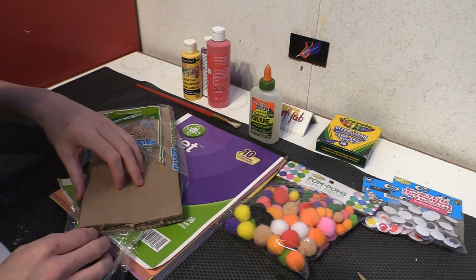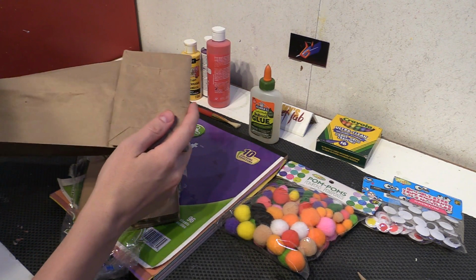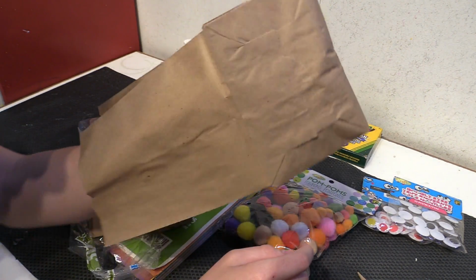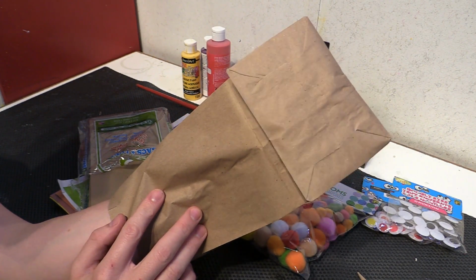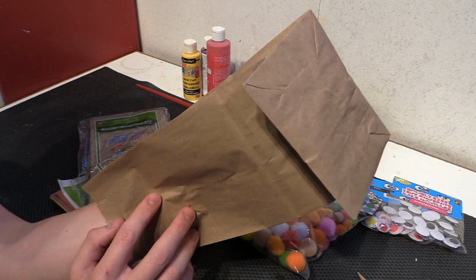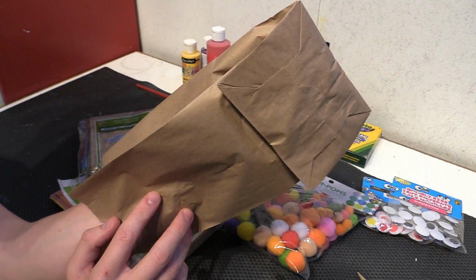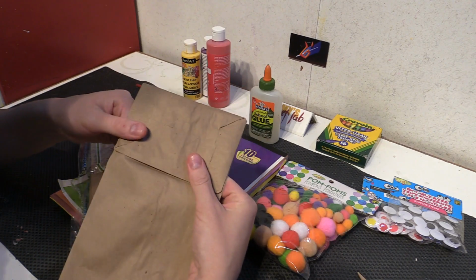So I'm going to show you that these paper bags are already fantastic puppets. Now all you got to do is just put your hand through, and there you go. That's your puppet. You might already be familiar with this, but I'm going to be making Five Nights at Freddy's puppets with these.